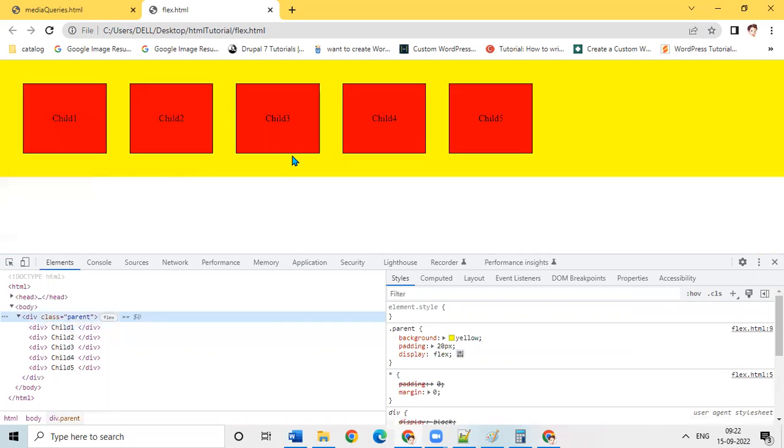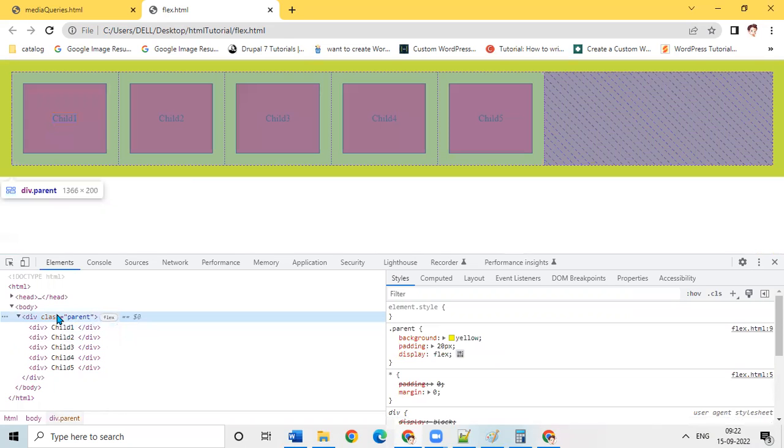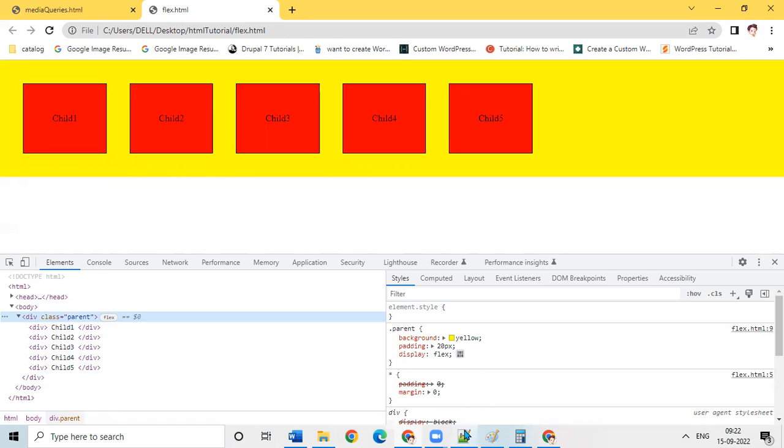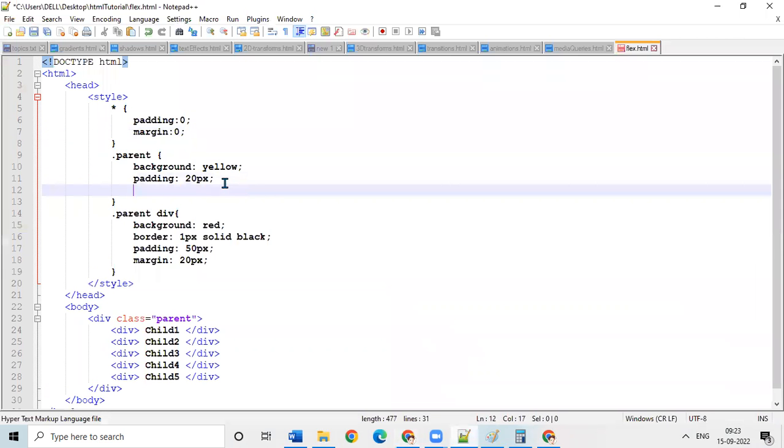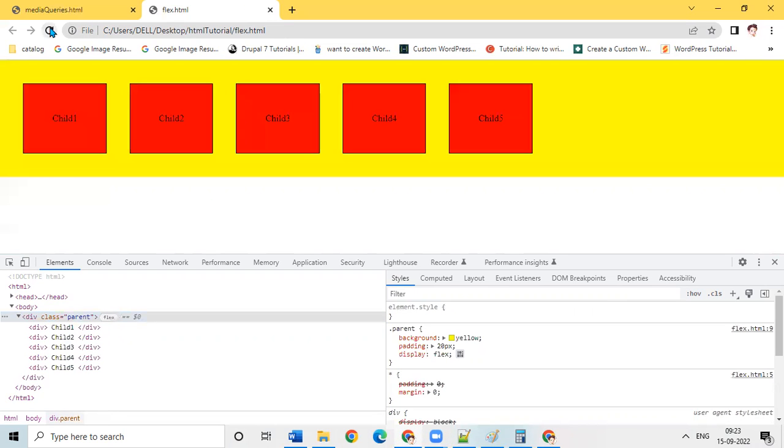So it is easy, right? Compared to float left and using clear both, it is a bit hectic. If you are using floats, you have to write it for each and every element. But with flex, in a single line itself we make it like this, and it takes the correct width, height, paddings, and margins. So we don't need to take care of everything. It will take care actually. That's why Bootstrap also follows display flex only. So this is flex, right? You can give the flex property for the parent. Display flex. So like this.